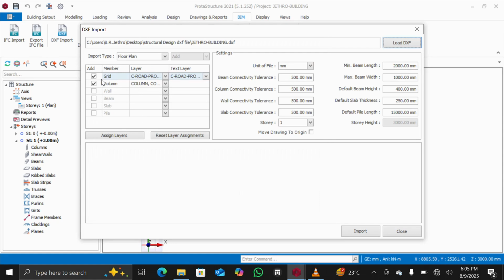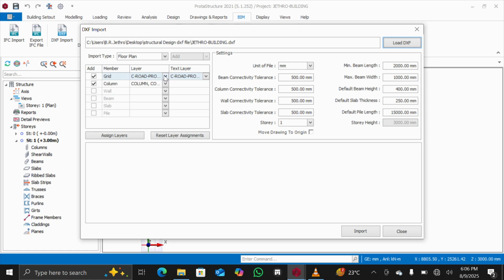So I can see it has activated our grids and then the columns. Remember last time when I showed it to you, it was not active, you understand, but it has activated them. Then you can see under layers, of course, you are going to choose the layer that you assigned in your AutoCAD. Remember, in AutoCAD, you are going to assign a layer to the grid, a different layer for the column, as you draw them in the structure framework.